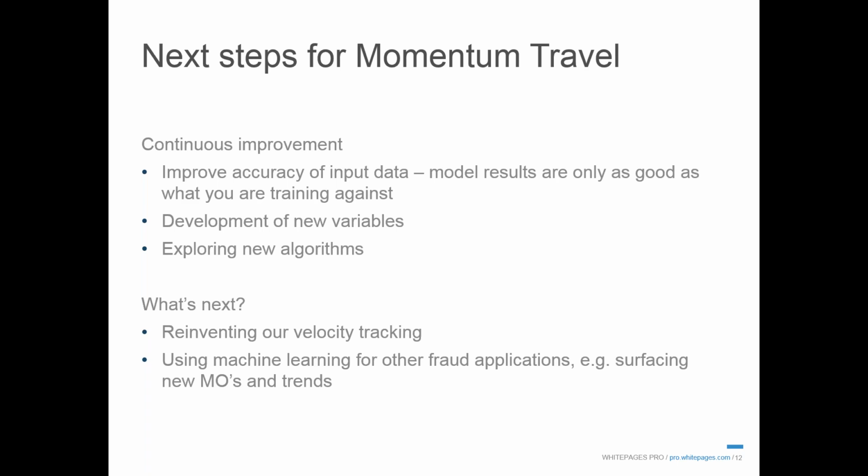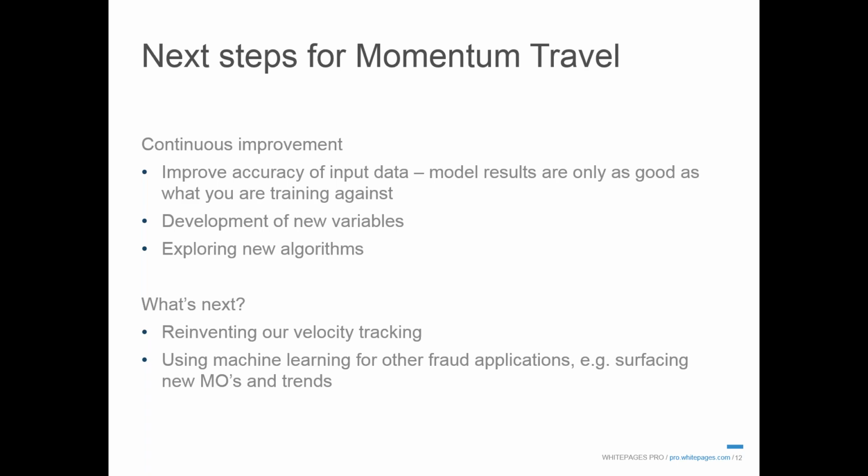A couple of things that we're working on right now. I think one of the weaknesses in our data was how we were tracking velocity. So we've been working with our engineering team to rebuild and reinvent our velocity tracking, and we're starting to launch that now and training our data.